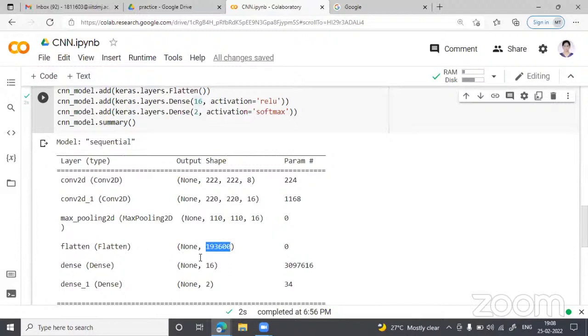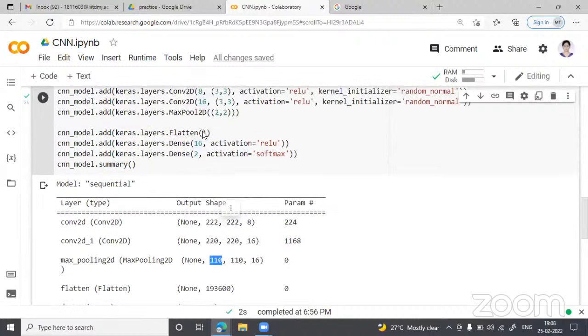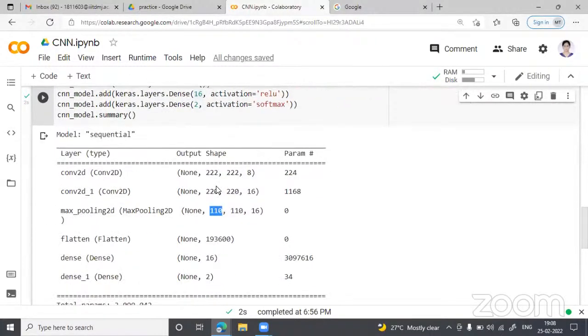Here, first of all, let me explain this max pooling layer. In this max pooling layer, we are using 2 cross 2. In each 2 cross 2 portion, max pooling is performed. Your entire image will be converted into a new image of size 110 cross 110, and the depth will be the same, and there will be no parameter involved while performing the max pooling operation.